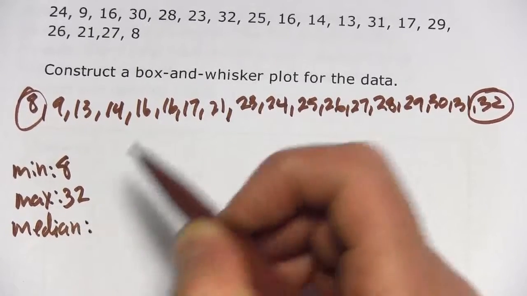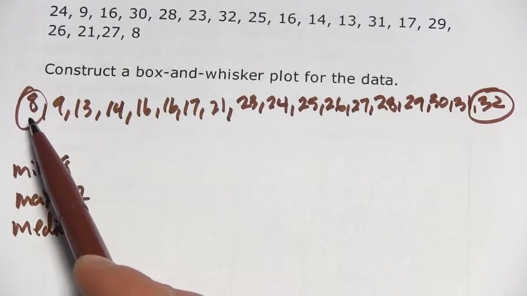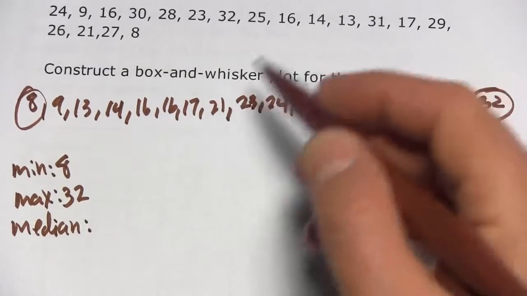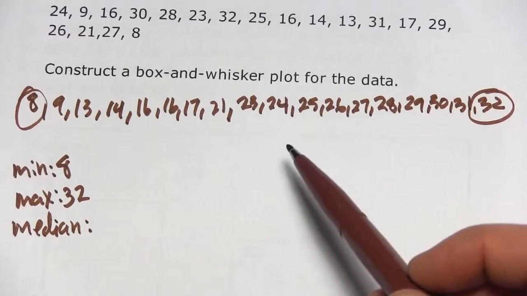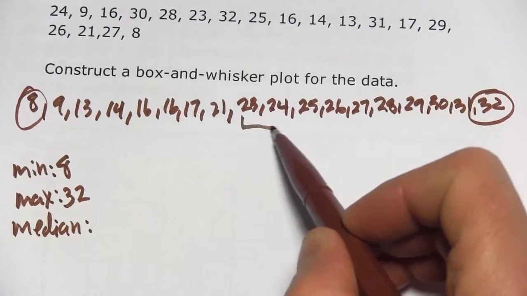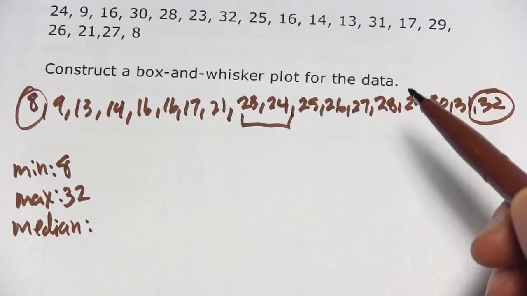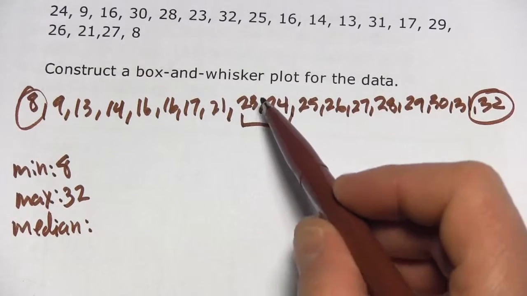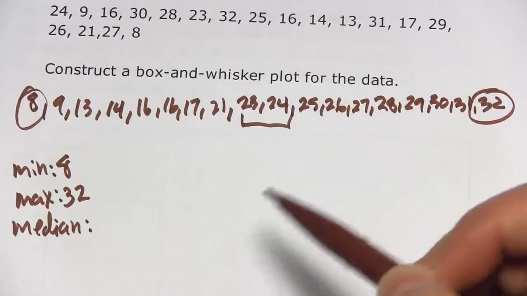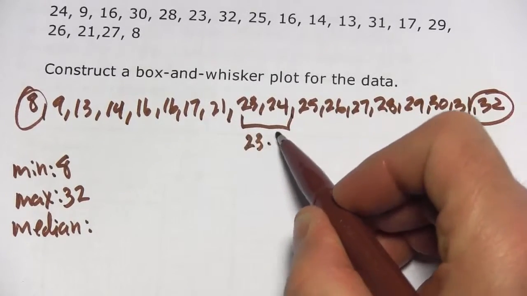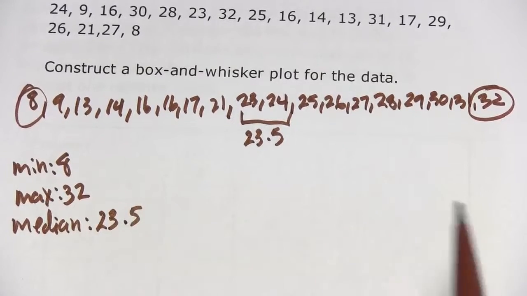And the median is the middle number in a list of data like this. So if I'd had this list organized from smallest to greatest, I would just pluck out the middle number. That works if you've got an odd number of data points. We've got an even number, so actually there are 2 in the middle. Now there are 8 on either side of this, and these 2 numbers occupy the middle. When you have that situation, for the median, you take the average of those 2 numbers. So I'll add 23 and 24 and divide by 2. I get 23.5. So 23.5 is our median.